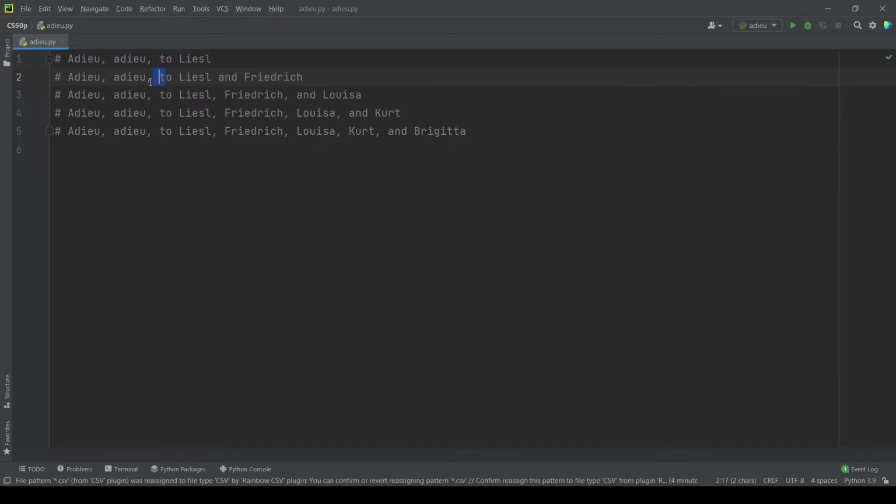And if the user inputs three names or more, we want to separate every name with a comma, and before the last name we add "and", just like here.